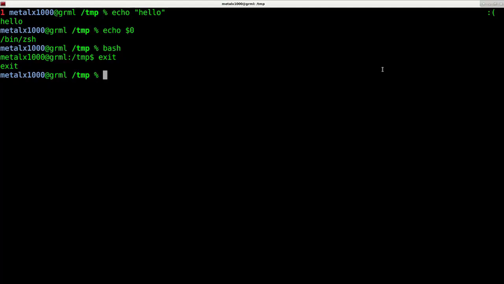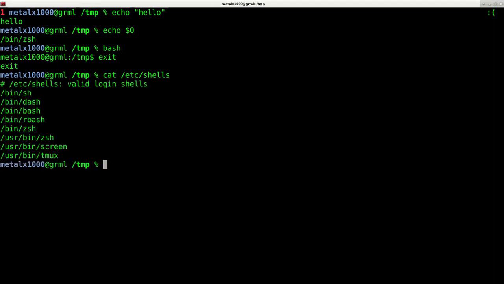The way you can tell what shells are installed on your system is to cat out a file. So cat /etc/shells. Here we're going to display the information from a file called shells. It's just a text file inside our etc folder within the root directory of our file system.